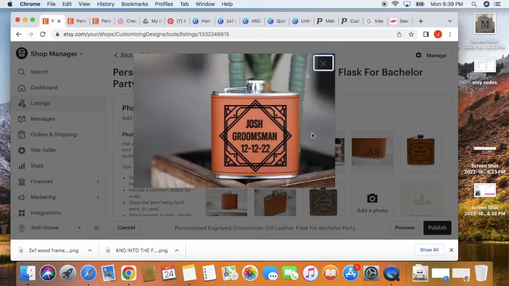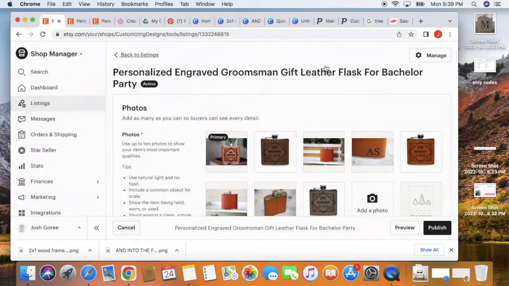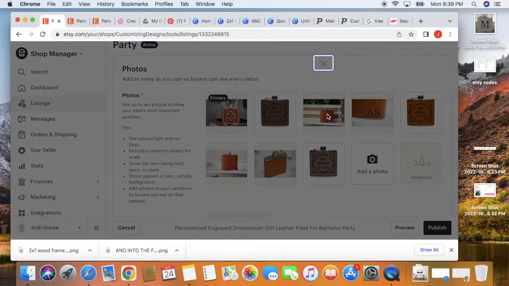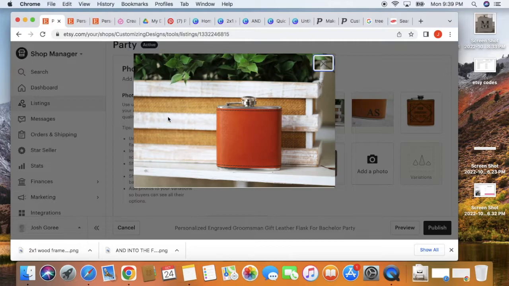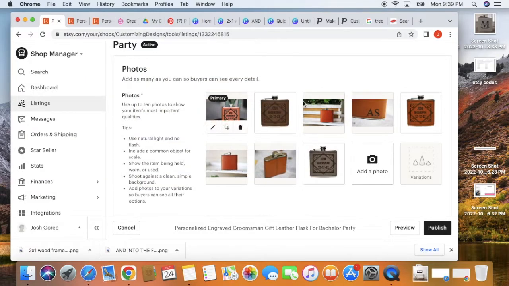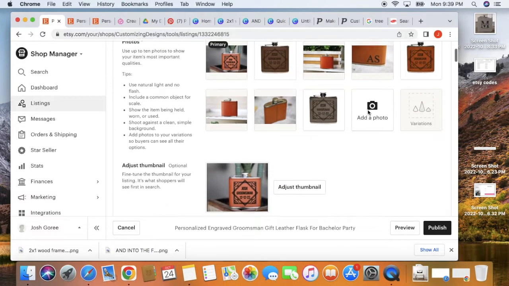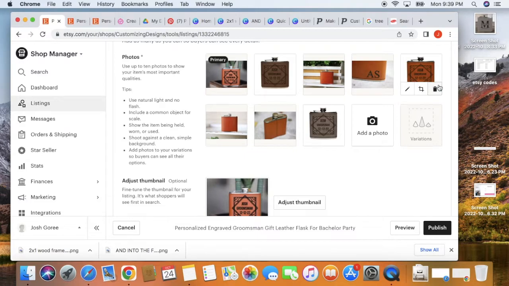So go out with your phone, put the products in as many places as you possibly can, make them look candid. This is a pretty good photo. Like I said, I would give this a B. We got a little bit of green here, but if this was like a fluorescent green leaf, I would say this is probably an A photo, especially if it had a real engraving. This is a good photo. Off center, got green. The only reason why I don't like this photo is I don't have any engravings on it. And as you can see, I try to use up all the pictures here. I got 2 more left I can add in there. Like I said, I would highly recommend using all of those.